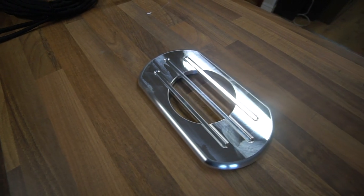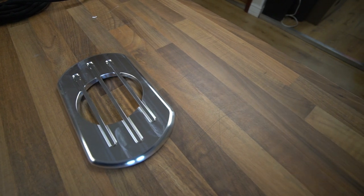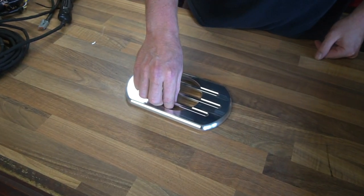Now, the main section is actually going to be hydro-dipped, although it almost seems sacrilege to do it because it's so beautifully machined by Andy at Concept 303.